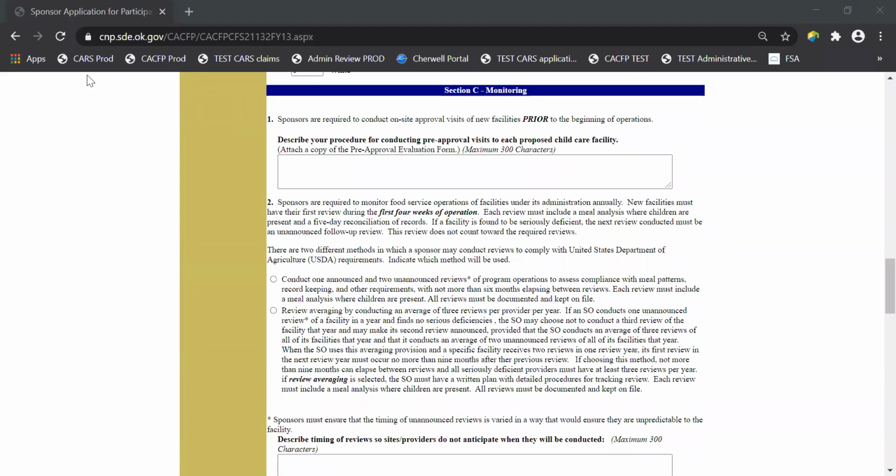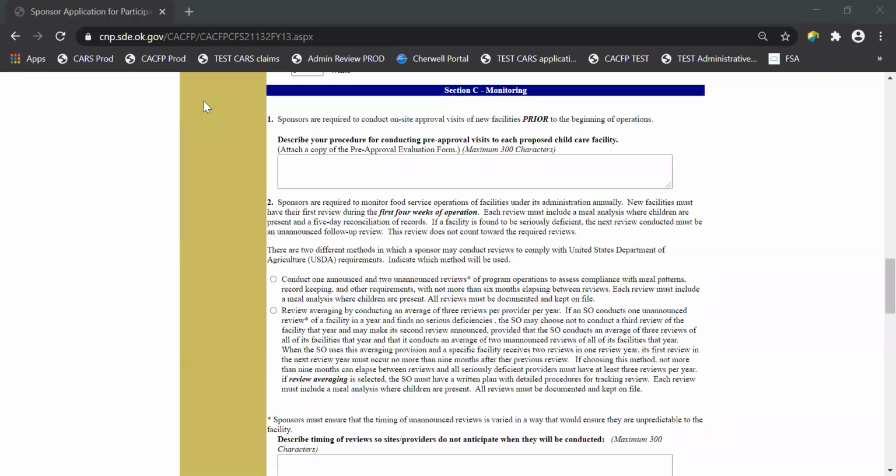If you've never heard of the term National Disqualified List, you all need to become familiar with it now. That's something else that I will provide in the resource library, or you can contact me and I can send it to you directly. But you all, as a sponsor, should have access to the National Disqualified List and be looking up all the individuals that you have responsible for your sites to make sure that they've never done anything on any federal program that lacked business integrity, for lack of better words.